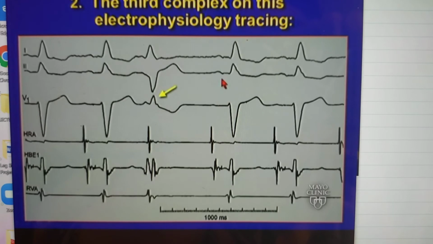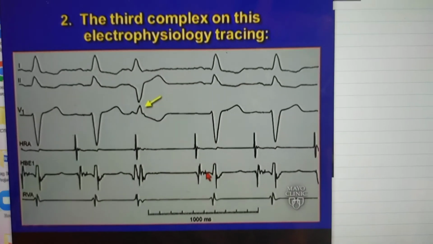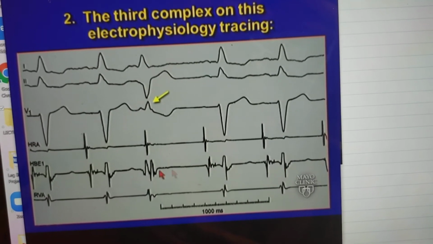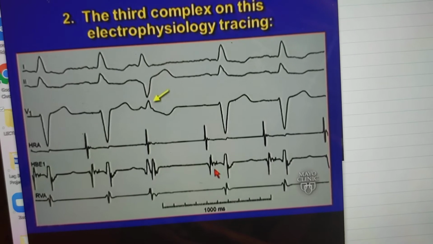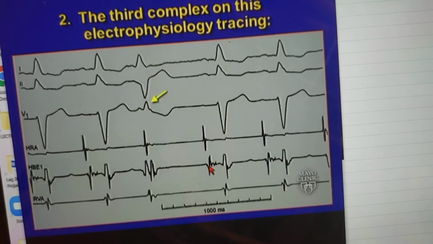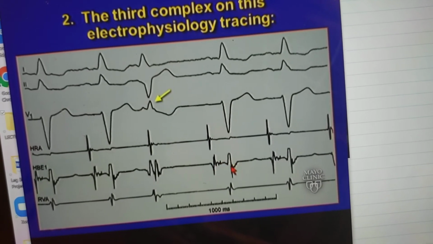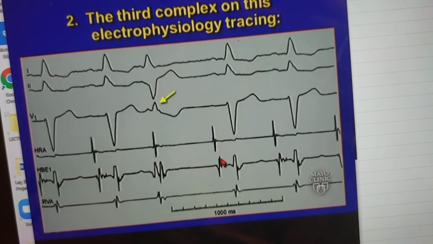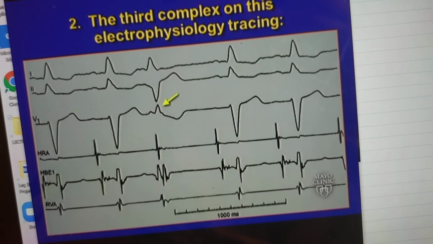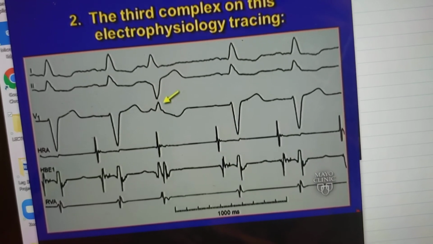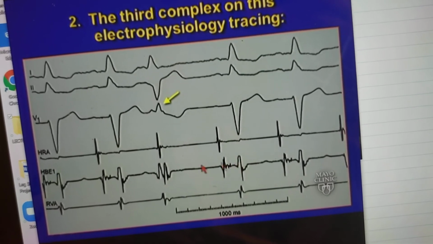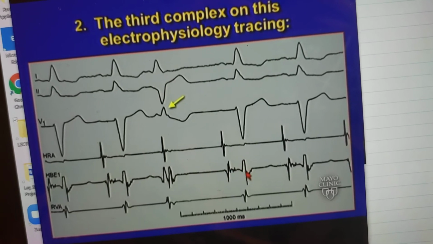Looking at the surface, it looks like a left bundle. Looking at the intracardiacs, if it were pre-excited, what would we expect to find? Well, let's think about it. Normally, we have a delay from the A to the H down to the V because you're going consecutively through the AV node, from the atrial side of it, through the node, and because of the electrical properties of the AV node, our recording system doesn't record it, so we see the His when it comes out the other side, and then there's delay as we activate the His-Purkinje system, and then the ventricular tissue near the His bundle electrogram is recorded, we get the V, right?